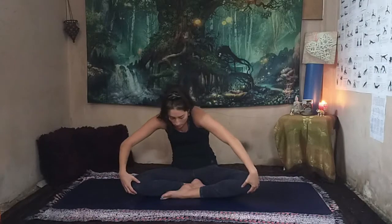And then we'll slowly switch and move the other way. So moving right, navel draws in, we curve over in the spine, and over to the right and forward. I think I said right, but we're moving to the left first. But really it doesn't matter, just switch direction and you'll be fine.